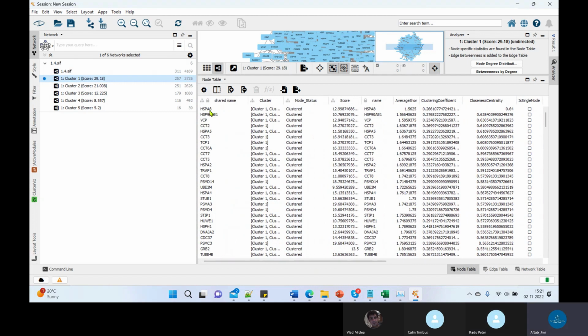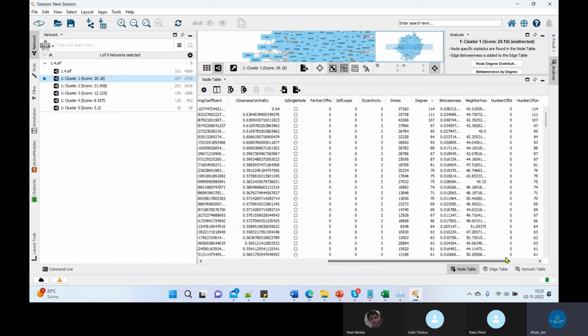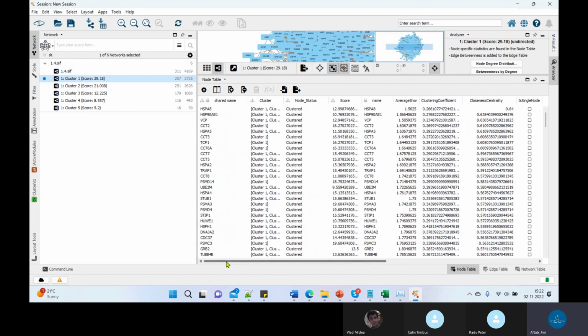Suppose here HSP8 is interacting with approximately 114 proteins, so that is important for us. That higher degree protein in the network reaches up to the bottom level, like we are going by level 1, level 2, level 3. These proteins will reach down to the lower levels because these are the core proteins which are present and make a stable network. If we delete these proteins, many proteins become like orphans. So these core proteins are higher in degree, higher in closeness centrality, higher in all these topological properties.